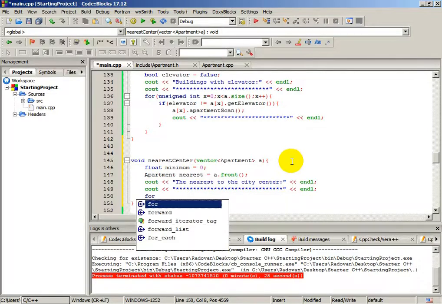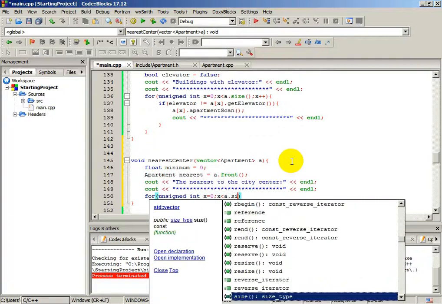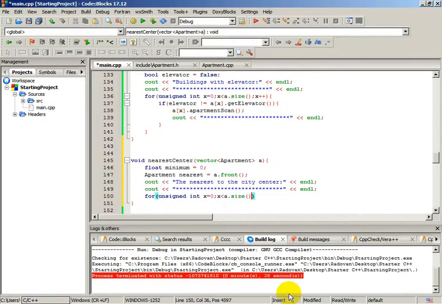Let's create a for loop: unsigned integer x equals 0, x will be lesser than a dot size, we will do x plus plus, and let's create our control statement.